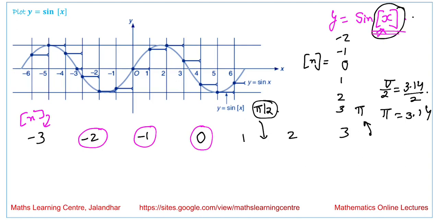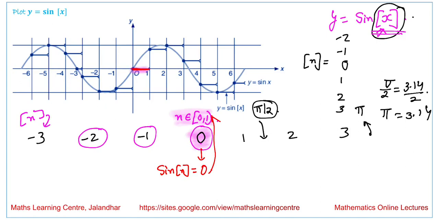We are saying the value 0 will be when x belongs to the interval 0, 1. We are talking about this region over here. When the value of x lies between 0 and 1, the greatest integer of x will be 0, and for this value the value of the function sine of greatest integer of x will be 0. So in the region 0 to 1, the answer we have is 0.